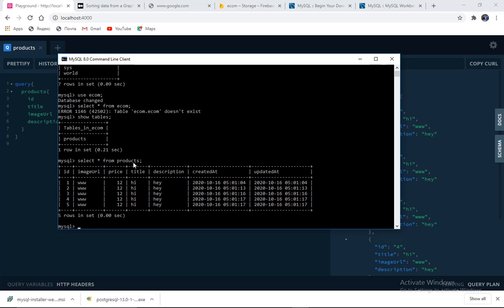As you can see, we do have our product with an ID, image URL, price, title, description, created at, and of course updated at. Because these two fields, created at and updated at, come automatically. If you want to use them, then you can include them in your schema, but we're going to use them in the future, not now. So I think you guys do understand what we're trying to do in here.